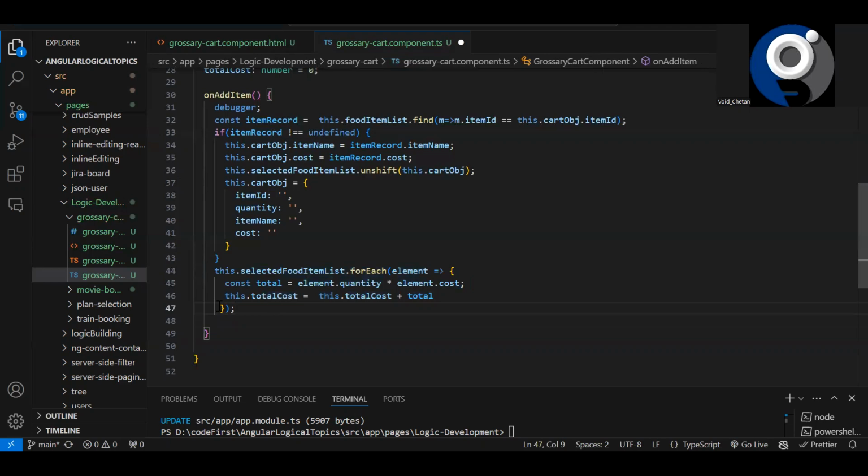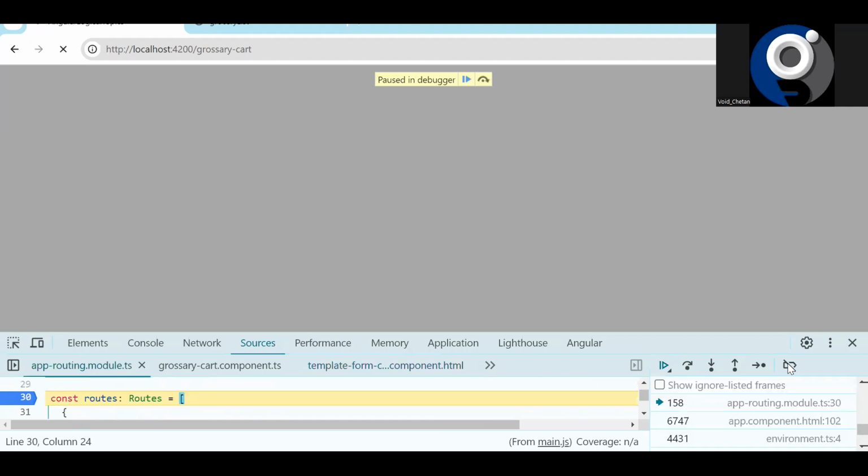Now, instead of doing this for loop, you can make use of the reduce operator also. That is the best way. But I'm just considering everyone is a fresher and everyone should understand. If you know how to use reduce, then instead of this for loop, you should use reduce only. This is not advisable, fine. But all the freshers and everyone should understand. That's why I'm doing this code.